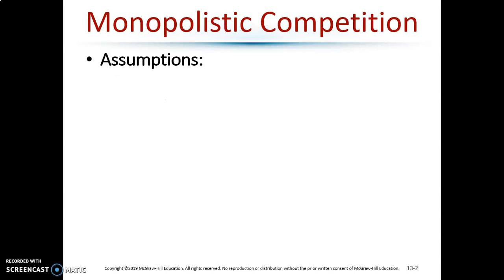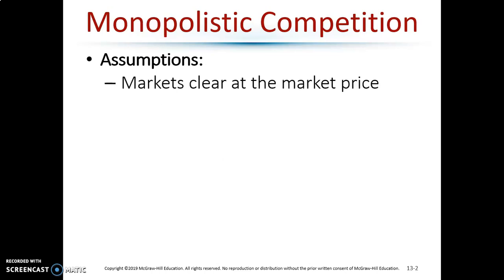And again, we make assumptions. Once again, this is usually the case in most market structures, unless you're absolutely going to look at a situation where you will expect overproduction or underproduction in a lot of cases. There are other modeling contexts beyond this class that deal with that sort of thing. But if you're not specifically looking at that, the model usually works best and can be understood best if you assume the market clears at the market price. Even if it's not perfectly realistic, it's an assumption we make without losing generality.